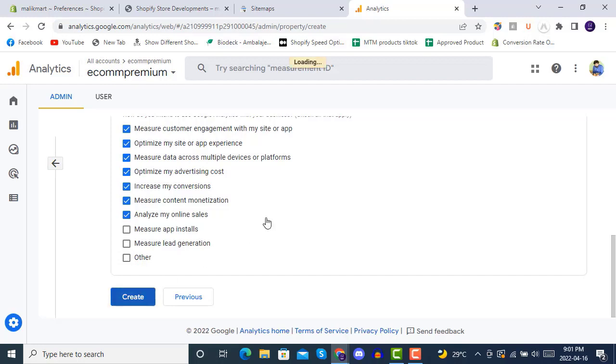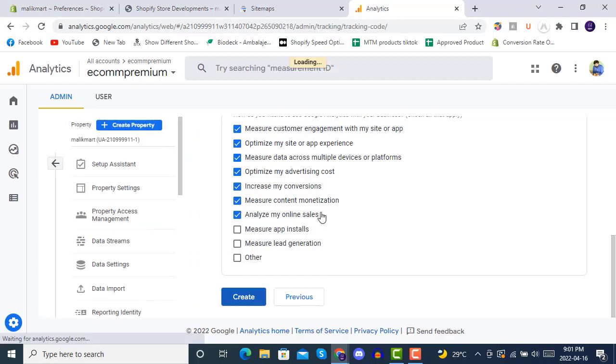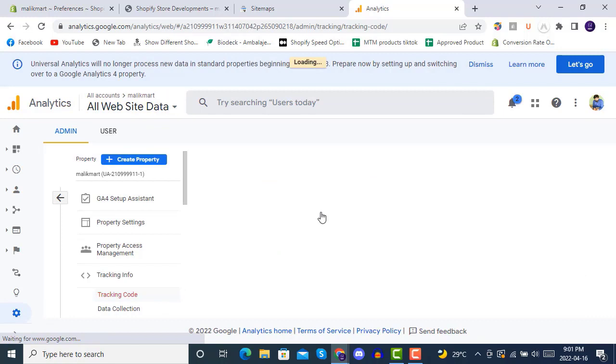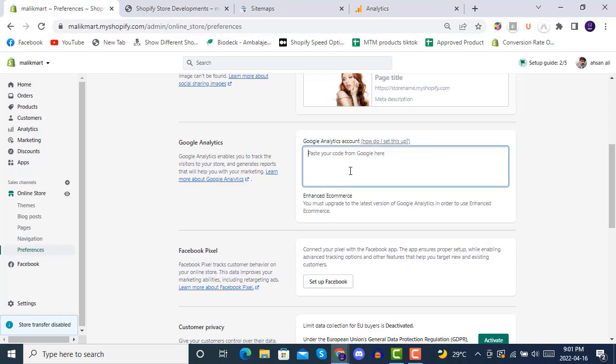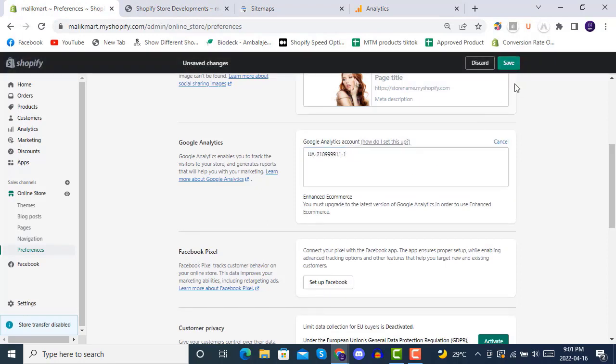Just click on create. Once you create it, you see you have now a universal property created for your Shopify store. Just copy this thing from here, this UA tracking ID. Once you copy it, go to your Shopify store, paste this here, click on save.